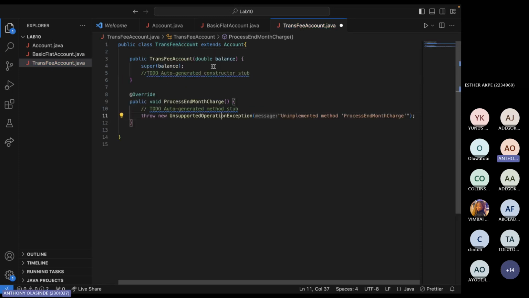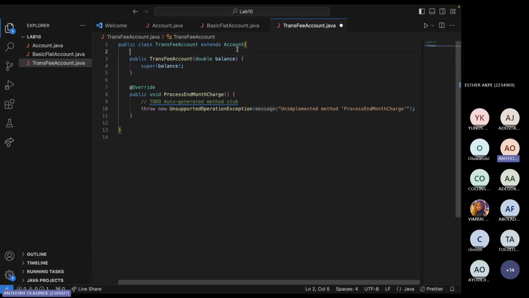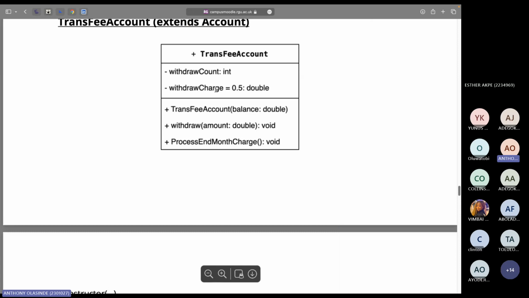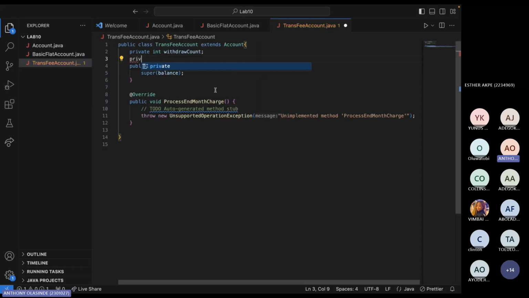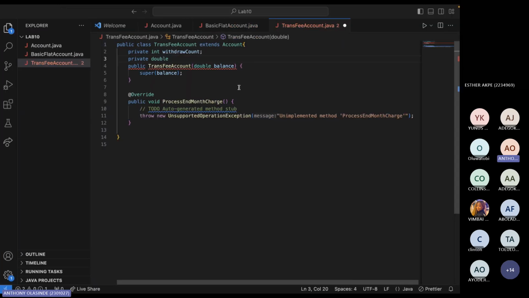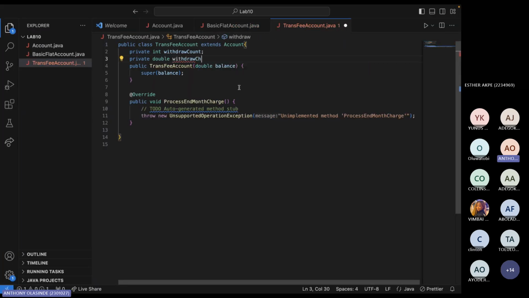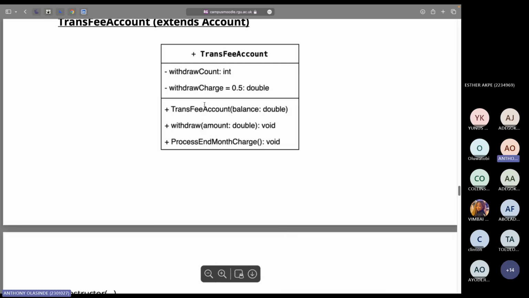Private int withdrawCount, and also private double withdrawCharge, right? Then our trans fee is just balance.